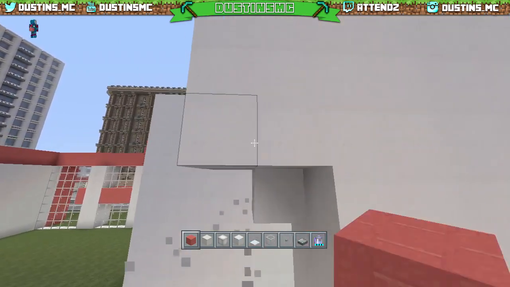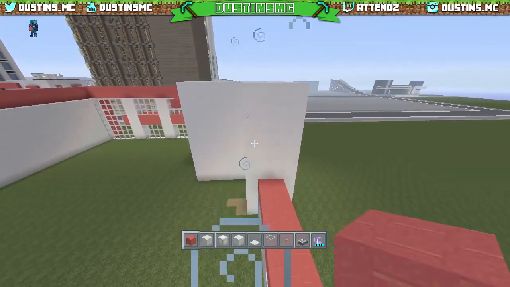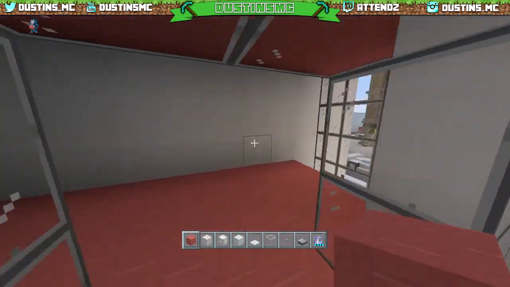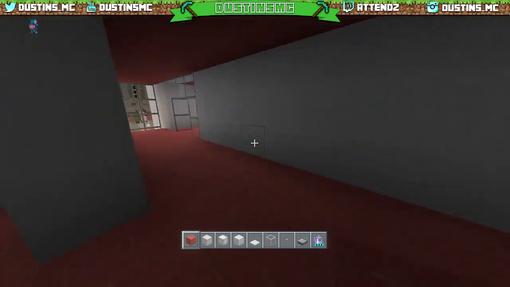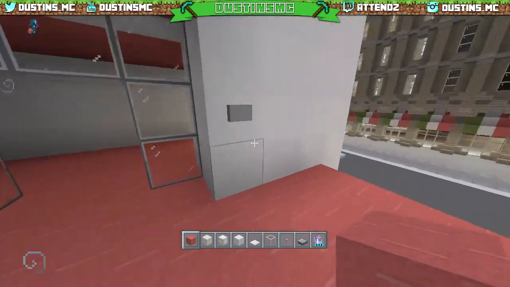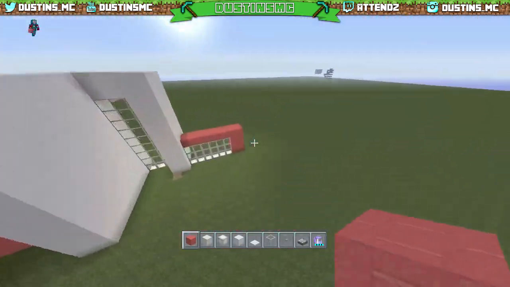Alright. Let's go ahead and break these two layers of this light gray wool that we put in the last episode for right now. And we need 4 blocks. There's a reason why we need 4 blocks. See, this one goes all the way through and it's crazy awesome, but we're not worried about that right now. Okay, so we should have 4 blocks. It should be 2 blocks thick. And it is.